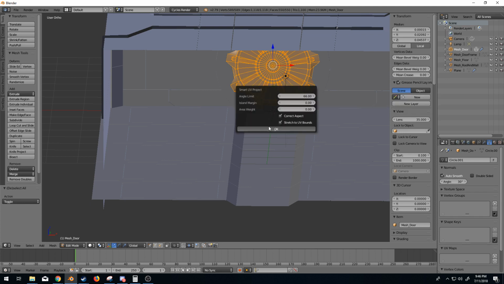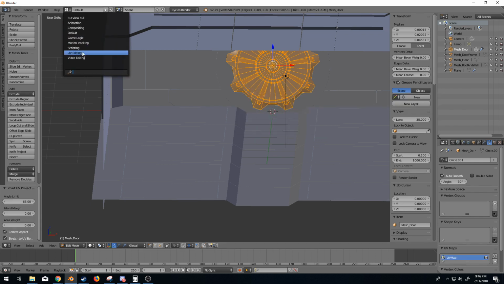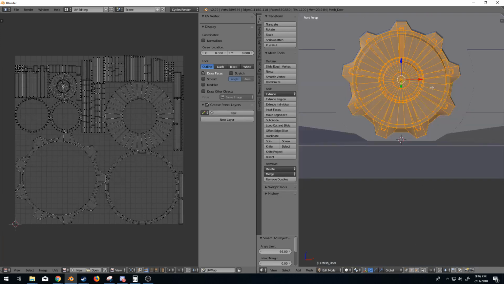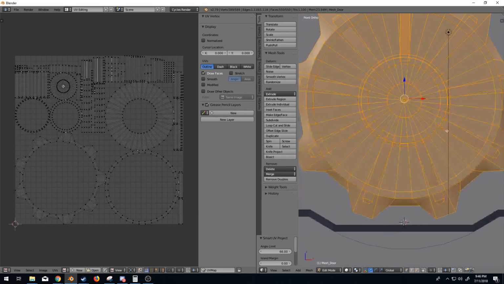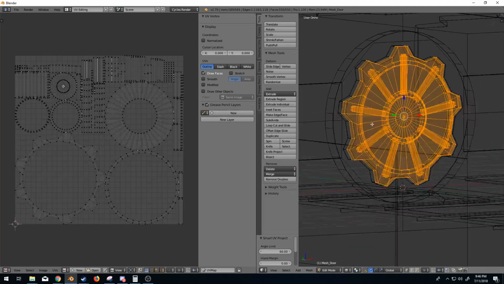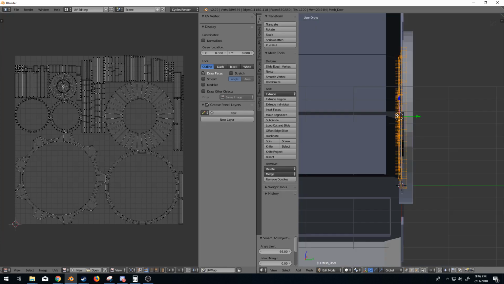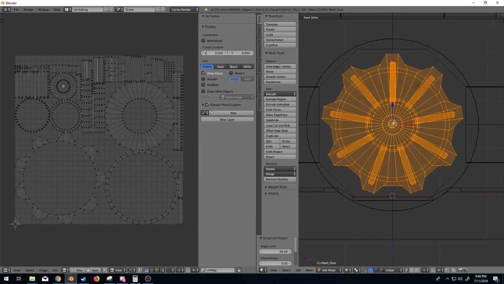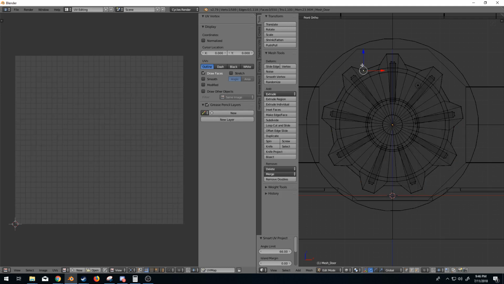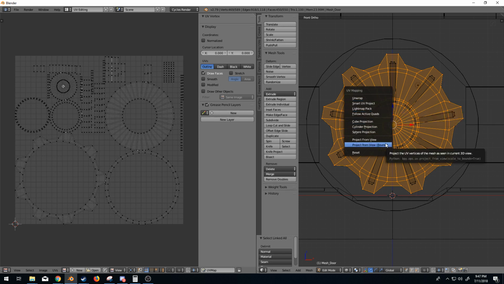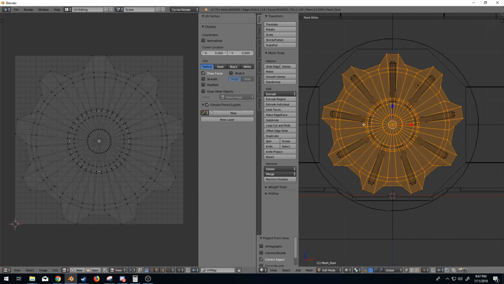UV, smart UV unwrap. UV editing. Nope, that's not going to work. Okay, that's fine. Let's go. See, we can get away with quite a bit because that's currently inset into the door. So I'm going to be slightly lazy, and I'm just going to go Control L. I'm going to select these. I'm going to do U, project from view with bounds, and so now that covers up that whole area.